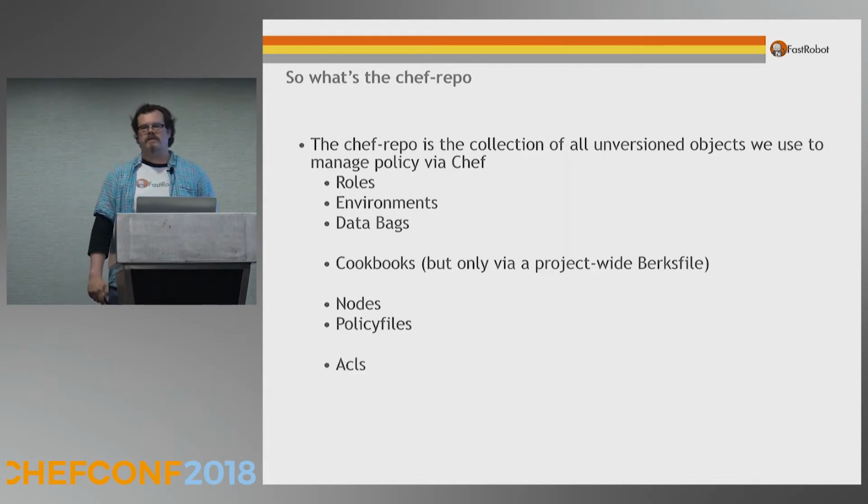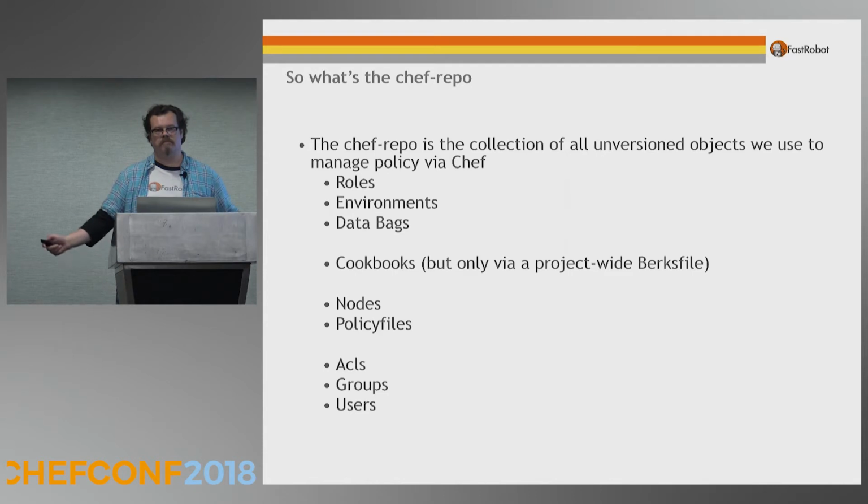Also, if you do the knife download / or look at the API documentation, you'll find out that there are ACLs, groups, and users that are objects you could maintain and manage via the API. There's a couple other ones in there, an org list, all the client certificates. Don't manage those. I am not smart enough to do that. You are probably smarter than I am, but that's not the sort of thing I want to manage as part of my policy. Messing with knife ACL commands or trying to change the groups via this might end up super poorly. I don't think you need to do that as part of your day-to-day work. Your mileage may vary.